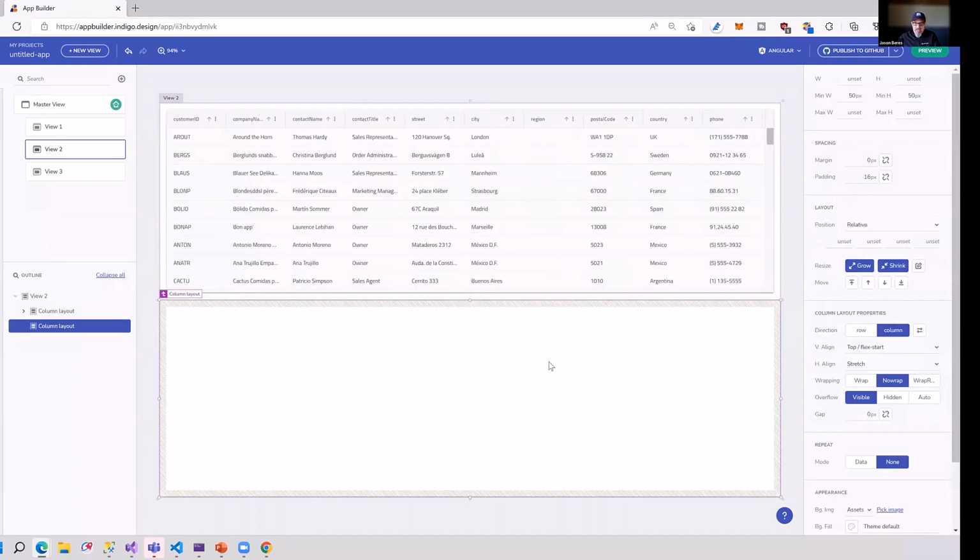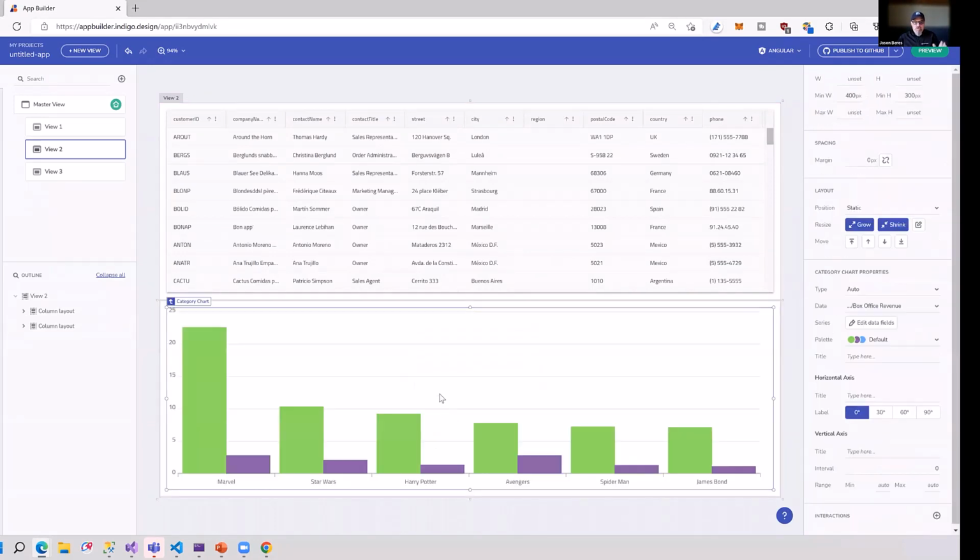And on the bottom, I'm going to do a Control E. And I'm going to add a chart. So there's my chart. And I'm just kind of putting stuff out here just so you can see how easy it is to create a layout and then do something with it and then bind to data.